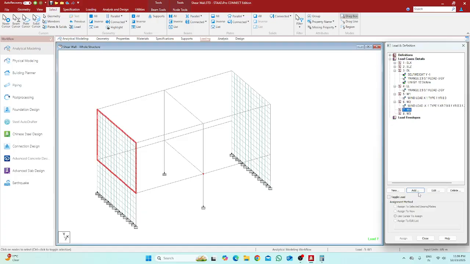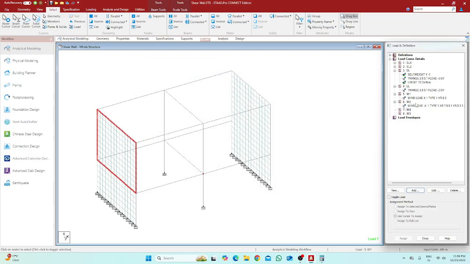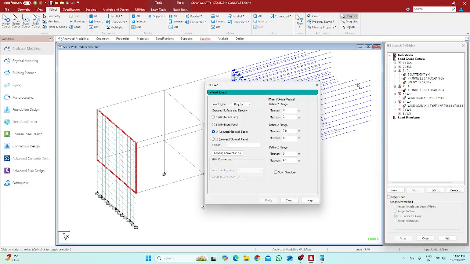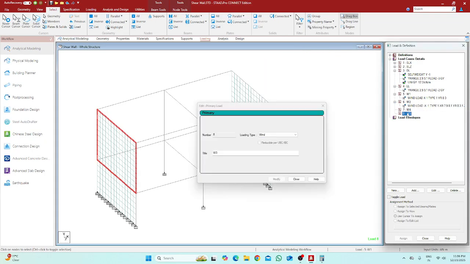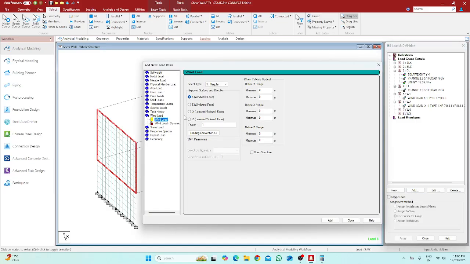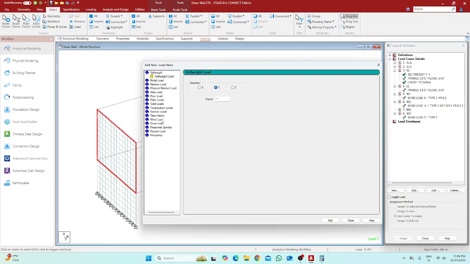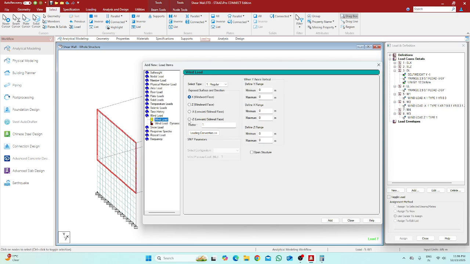So W3 we have to add, for some reason it has skipped, add. W3, W4, wind load Z. Okay, this is okay. W3 will be wind load Z windward face, will change later. W4 will be wind load Z leeward face.